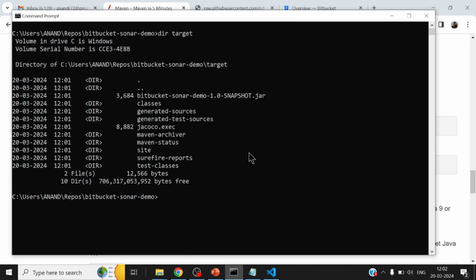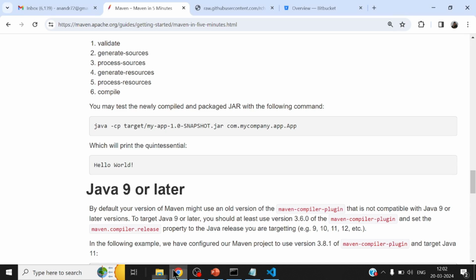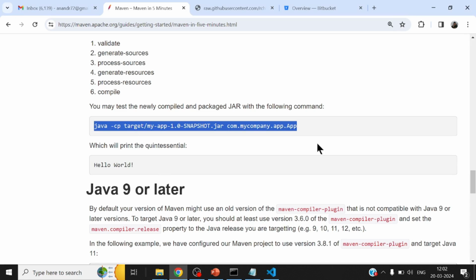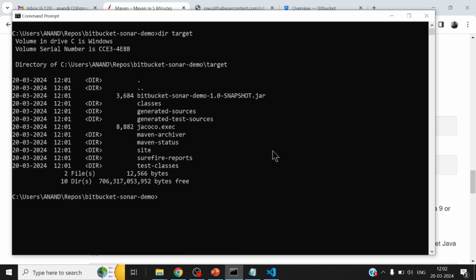I would also like to see the name of the jar file that got generated. This is a little different because we gave a different name for our project. All right, so let me just copy this code. I think I left everything else the same. We don't modify anything else. Oops.